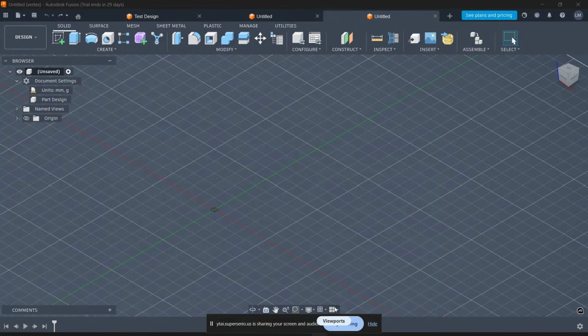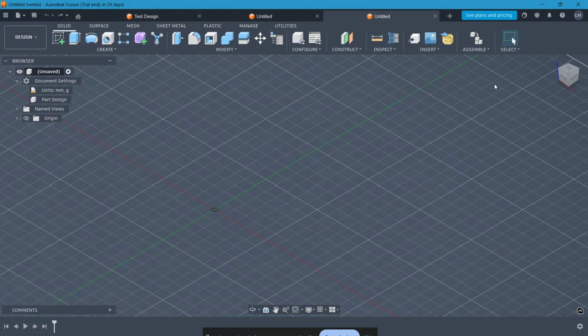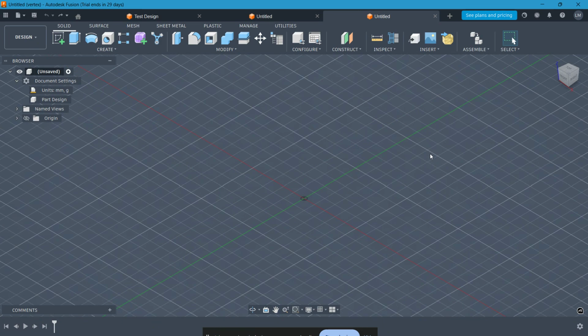In today's video, I'm going to show you exactly how to loft between sketches in Fusion 360. This is one of the most powerful and essential tools for anyone looking to create complex, organic, or transitioning shapes that go beyond simple extrusions or revolves. Whether you are designing industrial parts with shifting cross-sections or artistic models that require smooth blending between different geometries, mastering the Loft command is a total game changer for your workflow. It allows you to bridge the gap between two or more shapes on different planes with seamless transitions.